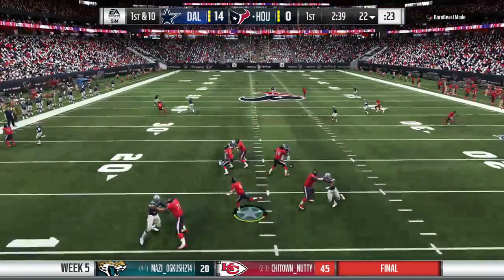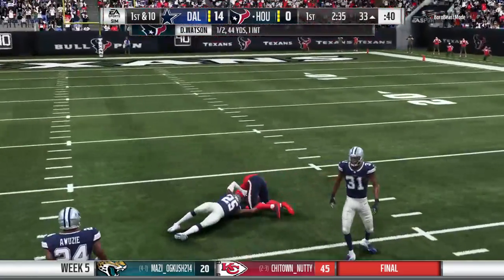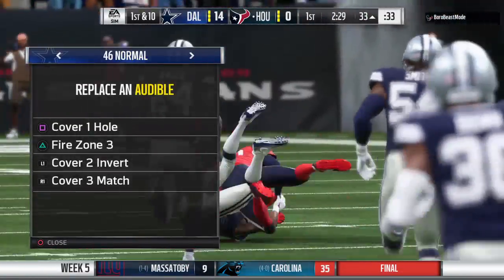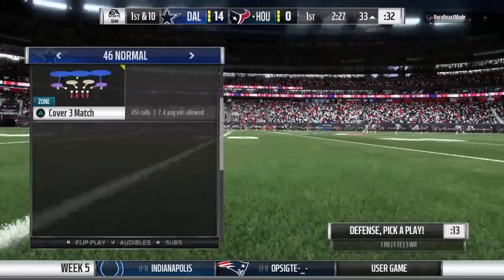Watson. He's going to wind up and air it out. And that's caught inside the 35. The Clemson connection. Watson to Hopkins for a big one. 44 yards. The last drive he threw the pick, but he's not shy. He's going downfield again there.